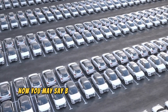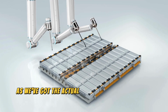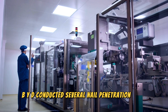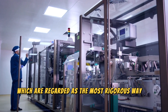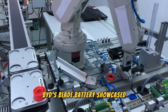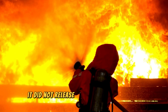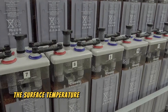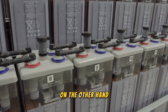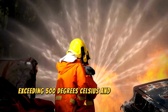You may say BYD is just making bold claims, but this time things are looking really promising as we've got actual numbers to support them. BYD conducted several nail penetration tests, which are regarded as the most rigorous way to test battery safety. The blade battery did not release any smoke or catch fire when punctured, and its surface temperature stayed between 30 to 60 degrees Celsius. By contrast, a regular ternary lithium battery got much hotter, exceeding 500 degrees Celsius and bursting into flames.